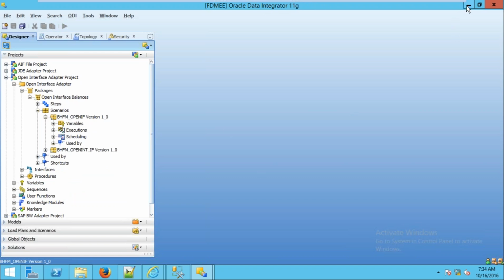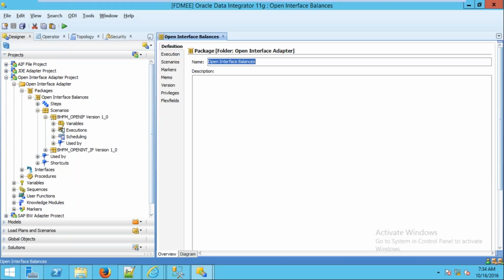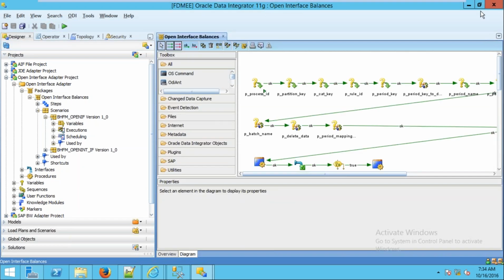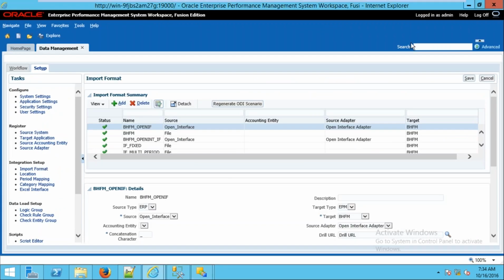Okay, I will explain what the scenario is and how it works. We haven't covered this one; we have just covered the interface from the project itself. We can see the packages and everything later on, and how they are going to be used. I will explain all these things. Okay, now we just move back to the FDME.